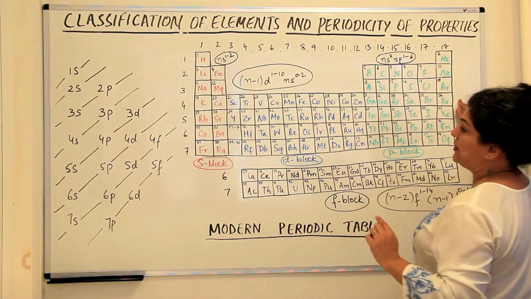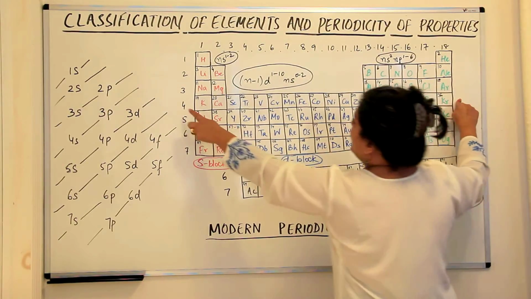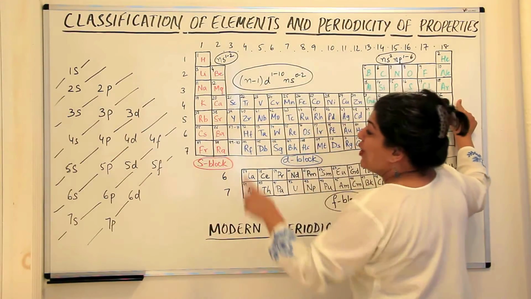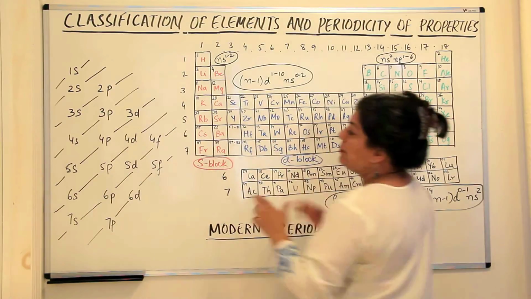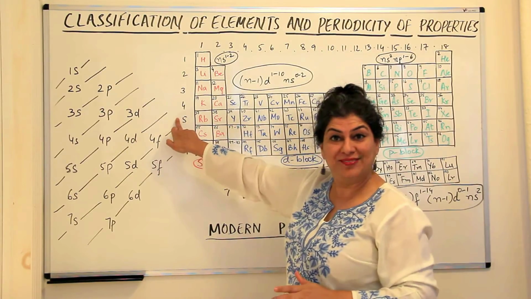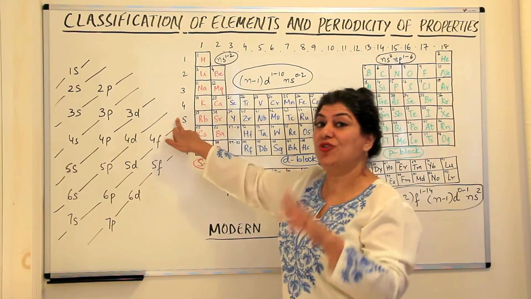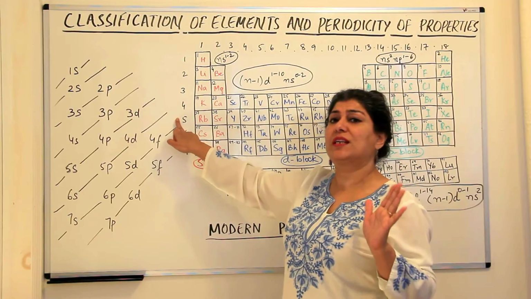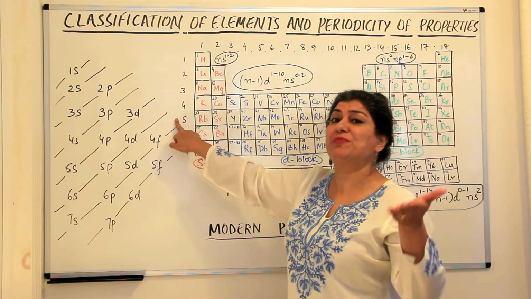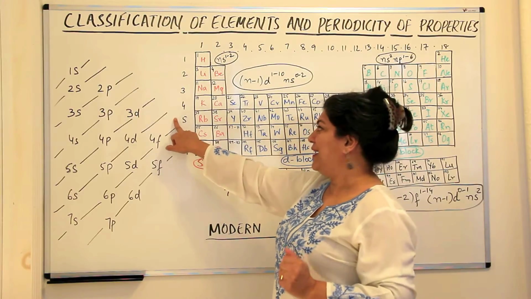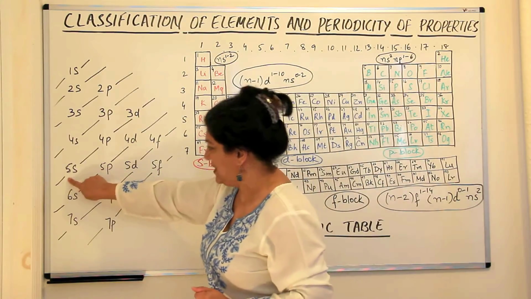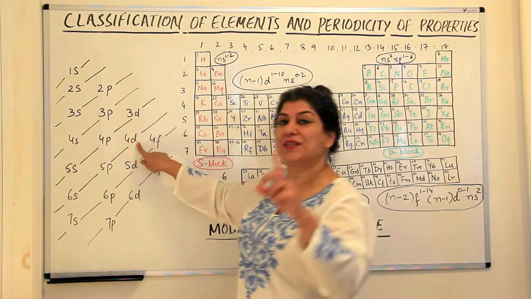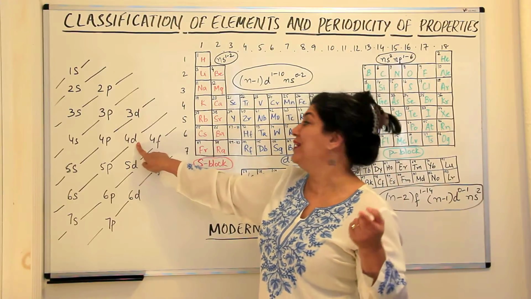Now after krypton, which is the filling up of 4p, the next electron goes to the 5th shell, and therefore that marks the beginning of the next period. Now the outermost shell is not the 4th shell, it is the 5th shell. And now we have to see how many electrons can come in the 5th shell if the 5th shell is behaving as the outermost shell. So we find that the first 2 electrons go to 5s, but after 5s, it is again the 4d orbitals of the penultimate shell which are being filled up.